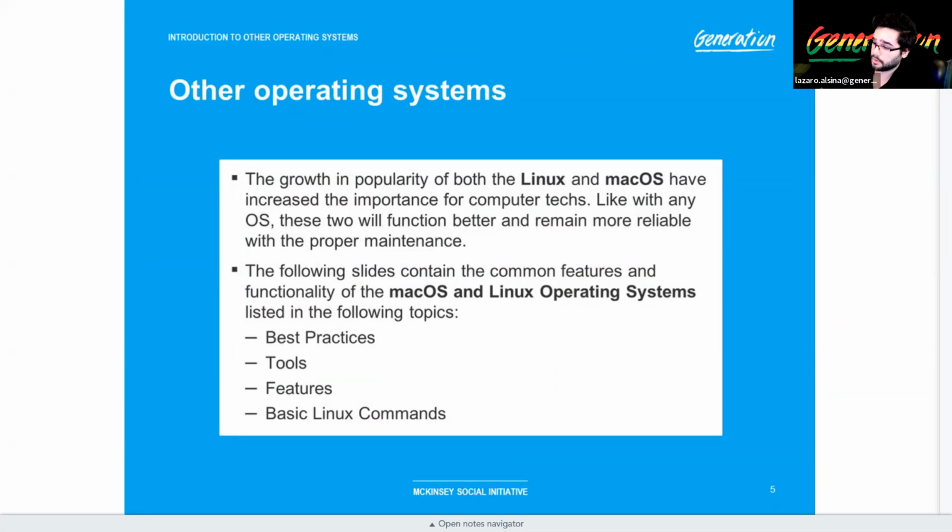The following slides contain the common features and functionality of the macOS and Linux operating systems, listing the following topics: best practice, tools, features, and I want to highlight this, basic Linux commands. Very interesting. We got a dedicated part for basic Linux commands, not Mac, Linux. So we're going to get into heavy details about that in the coming slides.